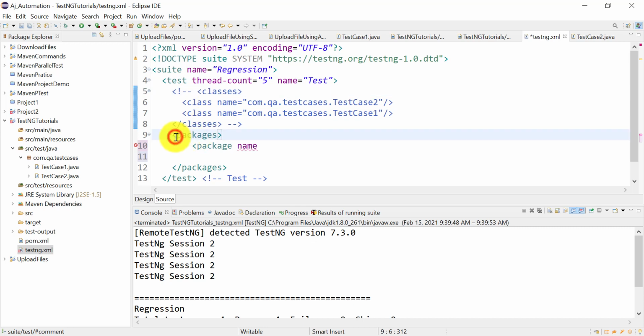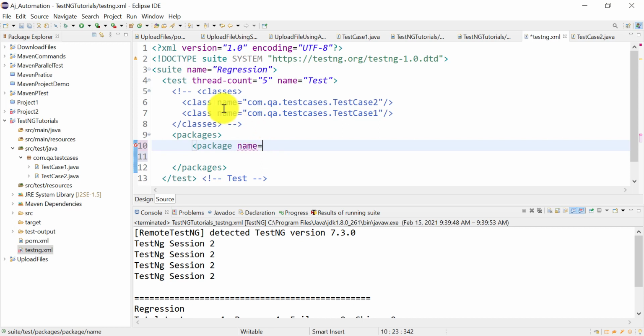So packages, then package name equal to, what is your package name? The package name is com.qa.testcases. Provide this name, with a starting and ending node. So this is how you can create the packages.